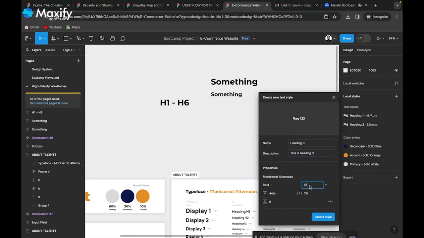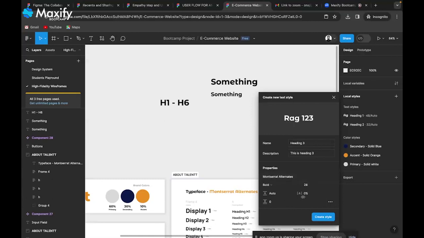So heading 1 was 48 pixels. Remember, pixels is actually a length measurement value in web development, right? So we have heading 1, 48 pixels, heading 2, 32 pixels. So maybe we want to set heading 3 to 28 pixels. And somebody will be wondering why I'm going in multiples of something, right? So basically that's the multiple. We go in 2, 4, 6 or 8 multiples like that, right? Because of some measurement recommendations.